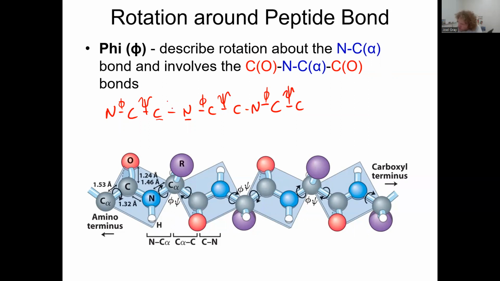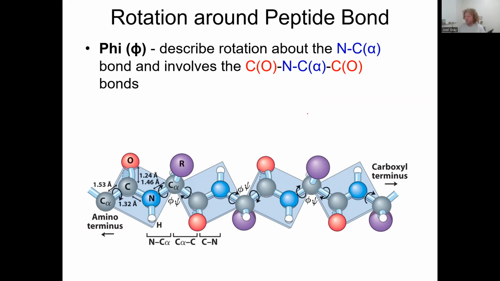Then the bonds that have no label, well, those are C to N. This is my peptide bond. So the bonds that are adjacent to my peptide bonds are my psi and phi, respectively. Okay, so that's helpful for me. There's tons of phi angles, there's tons of psi angles. I'm going to erase all of this and move forward.